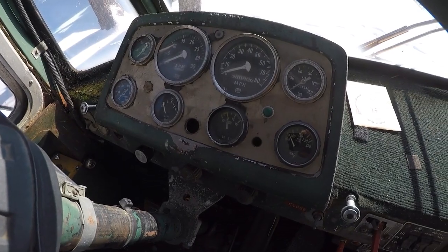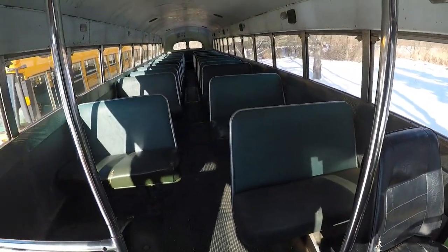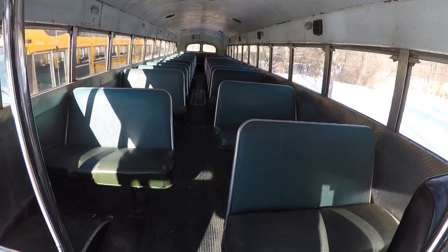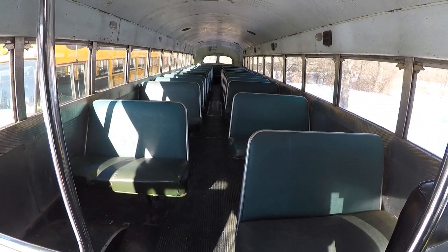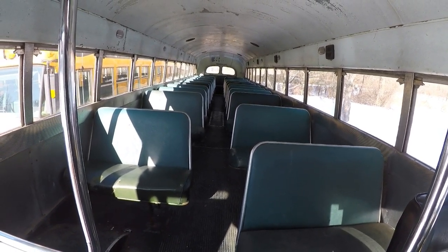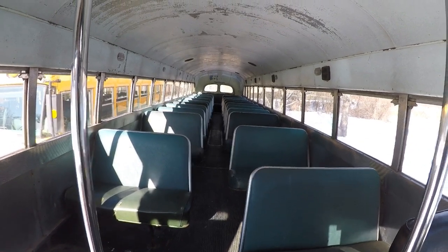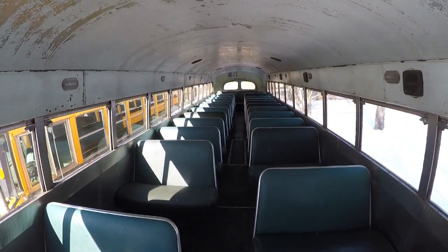Somebody had some ambitions there. They pulled some seats, started doing some stuff, and then it just sat. I think the owner maybe had some health problems. Then it sat in the field for 20 years. After a cleanup, it was acquired by a scrapper, a junkyard, and then it was saved and sold basically from there. So that's the story that I know of it.